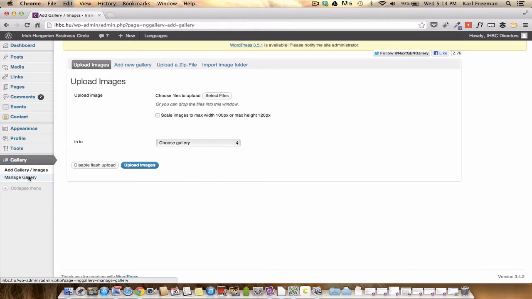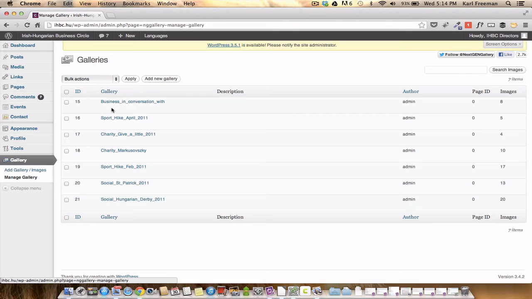And manage gallery, I think it's self-explanatory. Shows you what's in there. So if you found some more pictures that you wanted to put into that particular event, you can always go in there and have a look what's in there, and then say, oh, there's a couple missing, and put them in. So I think it's basically a bit of common sense in there. Whatever you do, don't delete them. I'll manage that for you. Okay. So that's that.